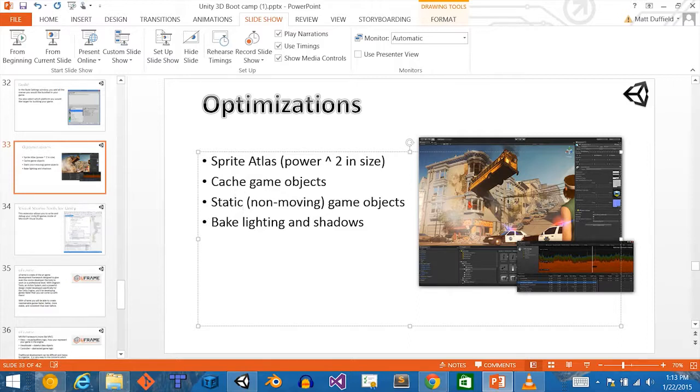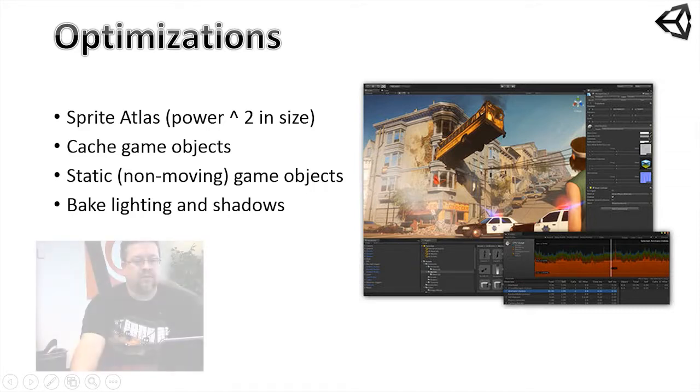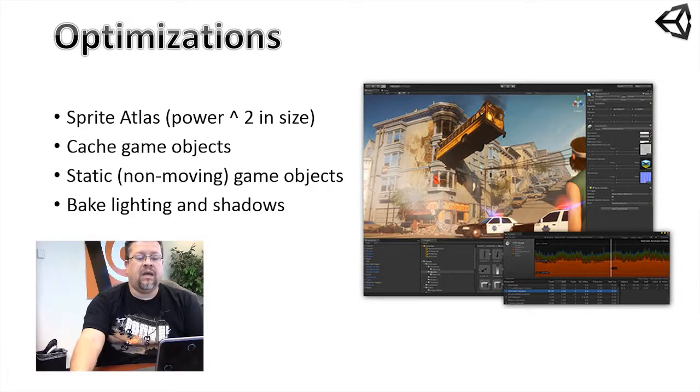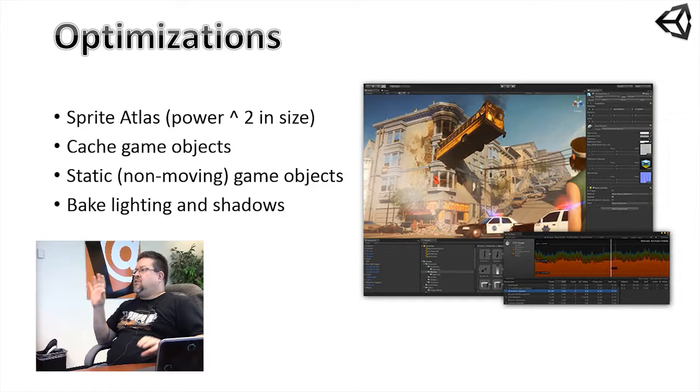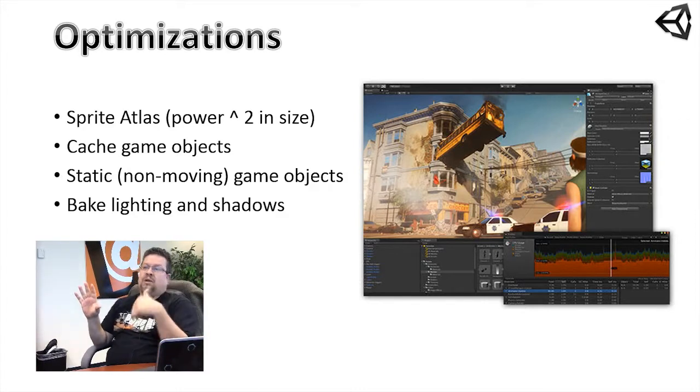Let's fix it. So you can make objects within your scene static, and that'll tell Unity that when it renders this through the game engine, it's never going to move. It's never going to be impacted by collisions and blow up or anything like that. And that'll make the rendering of the game faster.